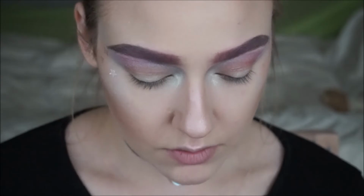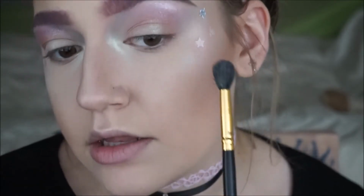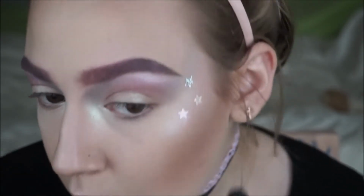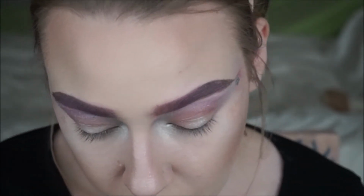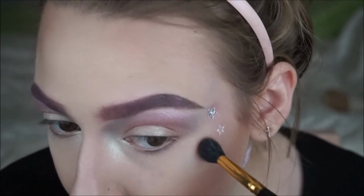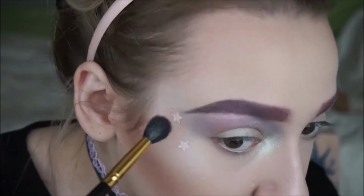Except I just lost my star again. So I'm actually going to go in with my Beauty Killer palette by Jeffree. I'm gonna start with the purple. I'm gonna go in with Violence, and I'm gonna dab over my stars just because I've got kind of a blue pinky hue going on, and I want to tie it back to the purple from here to out here. So I'm just gonna do a little bit at a time. Very, very lightly. Okay, I kind of want to create a halo around the stars and not just a harsh circle.